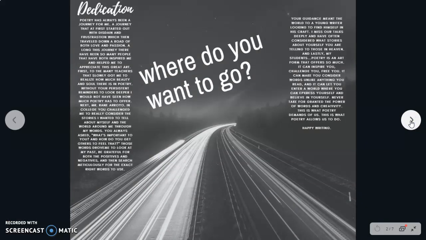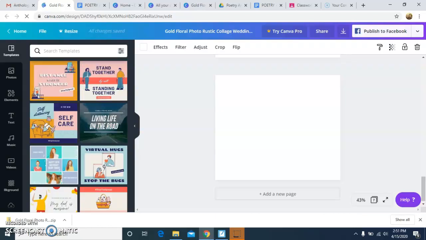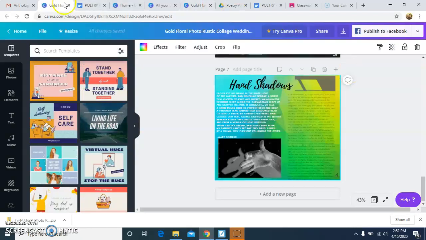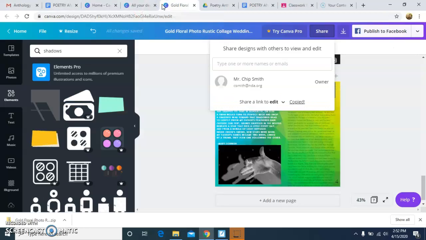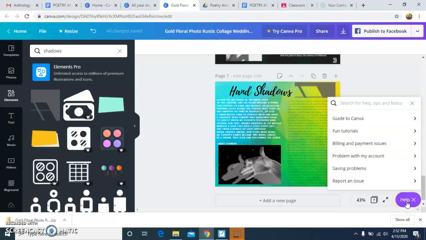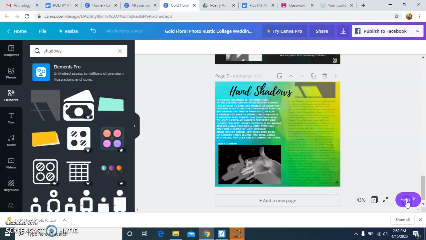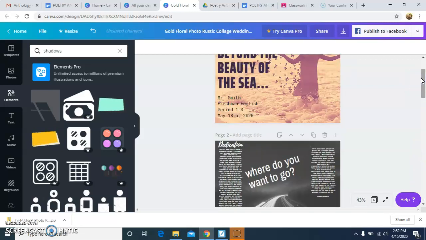So hopefully this helps. I know there's a lot more out there. There's a lot of great tutorials. A lot of this research you can also be doing on your own, so I highly suggest that you do that. If there's something that you're struggling with while you're using the app, you have the help button down here. A lot of really cool stuff here on how you can problem solve. You can look at a lot of different things here that will be helpful. And then obviously I'm here as a resource.